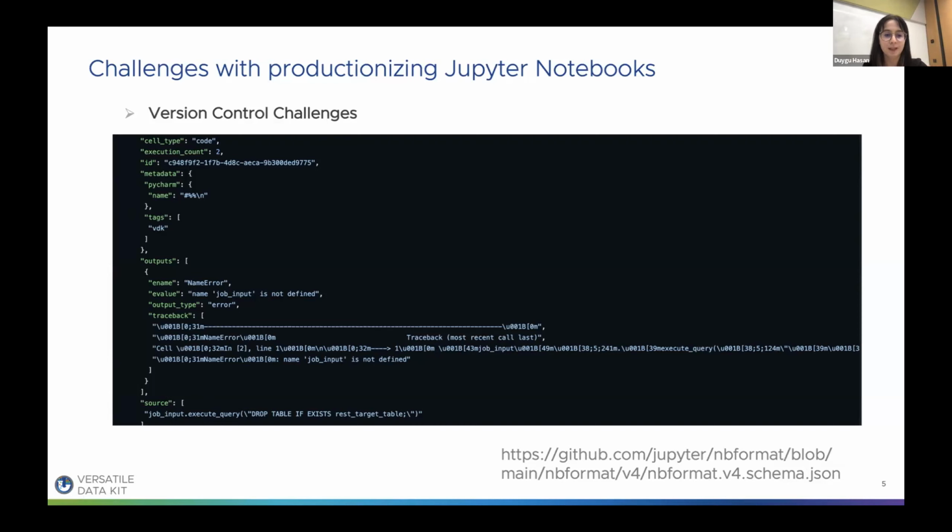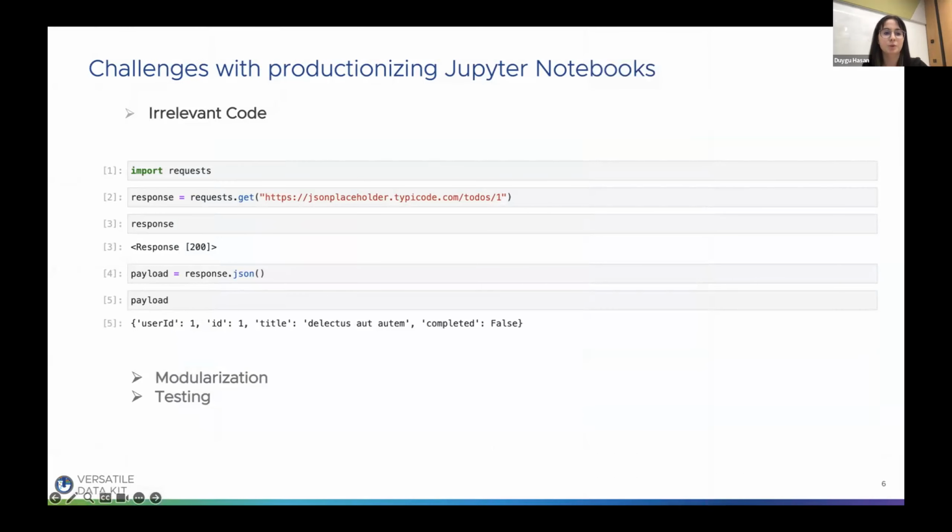And yeah, this is just an example. There are a lot of other fields in the JSON as well. As I mentioned, you can check it out here. And let's move on. The other challenge is linked to irrelevant code.